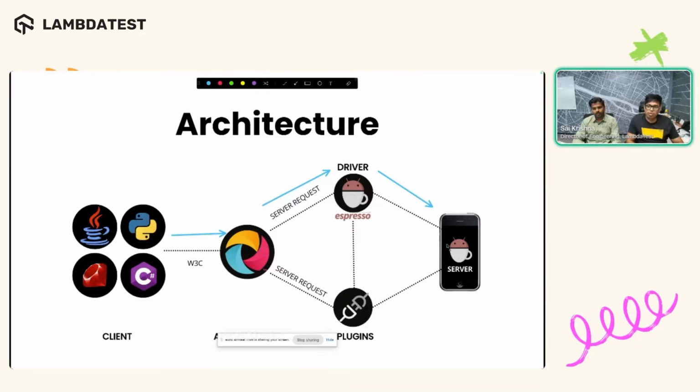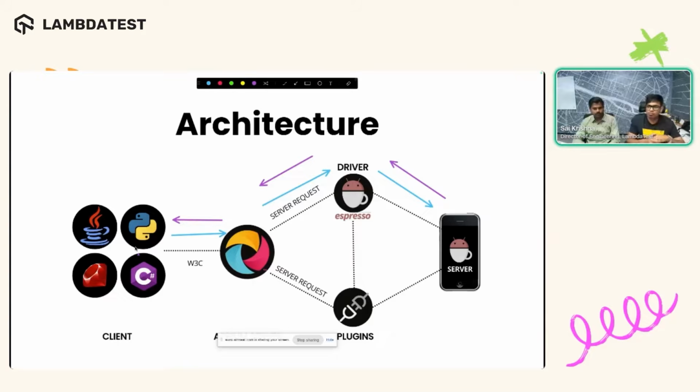Once the element has been found by the server running inside your device, it will give you the response as 200, and the 200 will fall back. That's how you get one successful run of your entire command execution. Let's say the element is not found, it causes stale element exceptions and things like that. All those will be taken care of by the server itself. It's going to return you a 404 or the respective status codes, and your client is going to retrieve that from the server. That's how, if anything is failing, you'll see an element not found exception. So this is a very straightforward flow when you don't have any plugins.